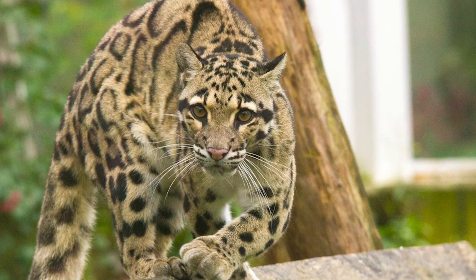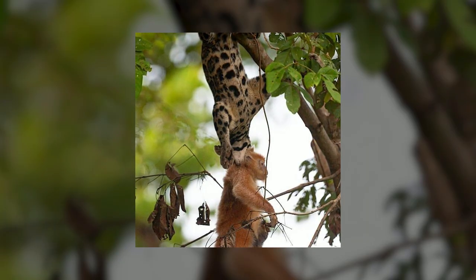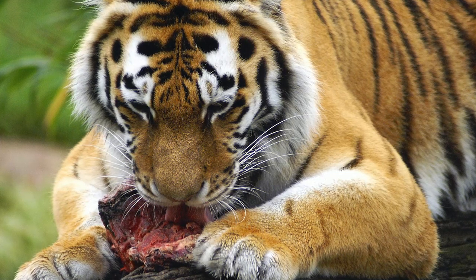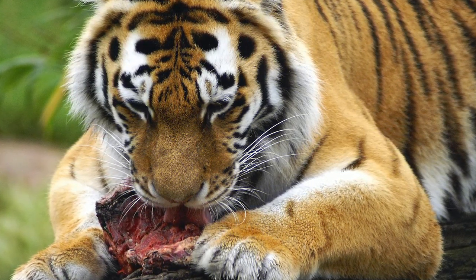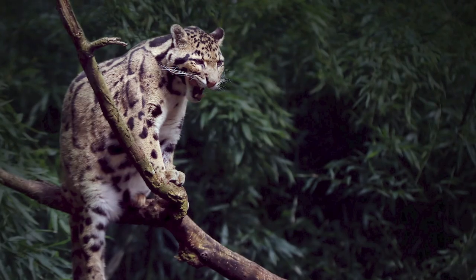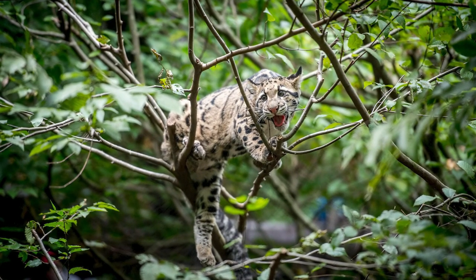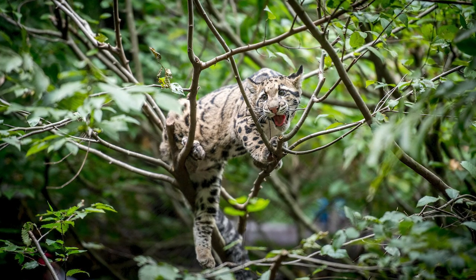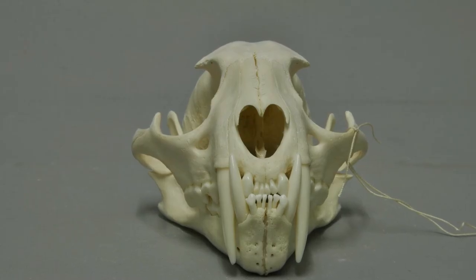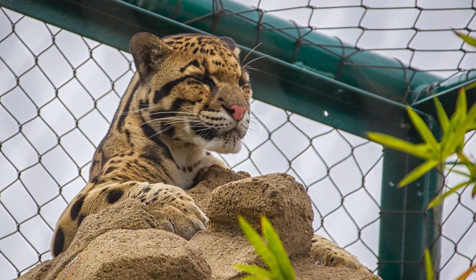These pantherines can easily take down prey with a much larger body mass compared to their own. All big cats attack smaller prey by biting the nape, resulting in an instant takedown of the victim. However, when it comes to larger prey, big cats resort to biting the throat and suffocating their prey. That's where clouded leopards are much closer to saber-tooths than their big cat relatives — just like cats in the genus Smilodon, clouded leopards utilize the same nape-biting tactic even when attacking much larger prey. There's no need to slowly suffocate the prey when you possess long canine teeth and a powerful bite that can penetrate the thick skin and dense flesh of any animal you attack. Finally, the very skull structure of clouded leopards is much more reminiscent of saber-tooth cats than modern big cats, with faces that slope back much more than those of lions or tigers.